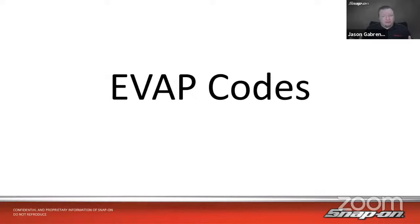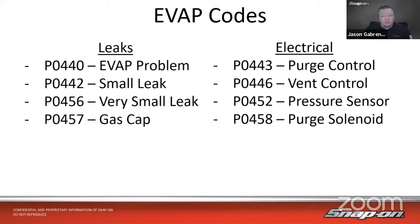It's very important that when diagnosing an EVAP problem, we understand what kind of code we're looking at. Yes, it's an EVAP code, but is it a leak-related code or an electrically related code? Some folks just see the word EVAP and assume it must be a leak — but diagnosing a leak is very different from diagnosing an electrical problem like high or low voltage or a resistance issue. You need to read the full code definition and gather more information before starting down any diagnostic path.